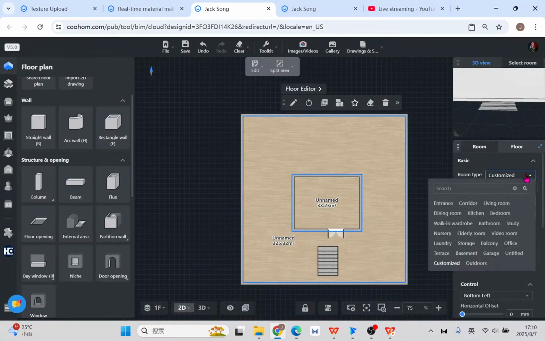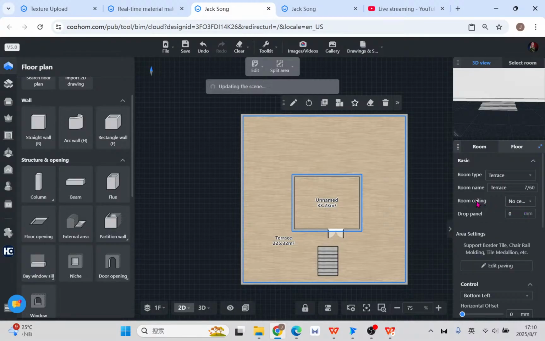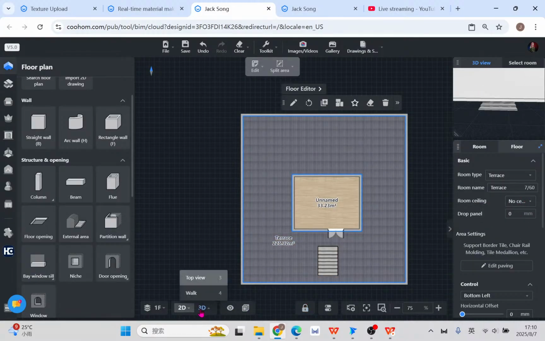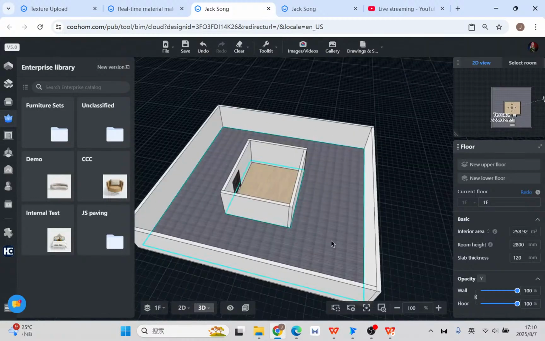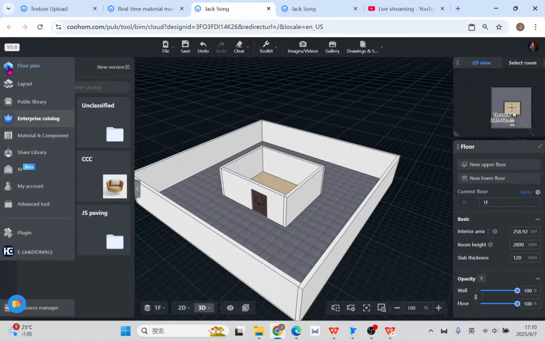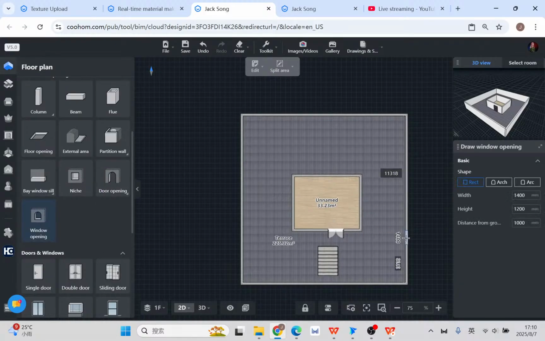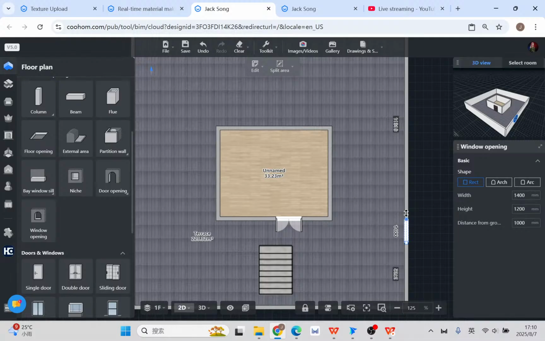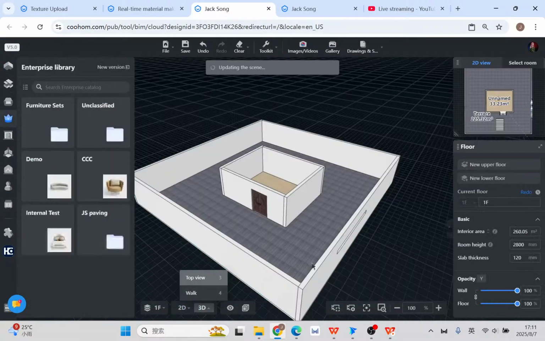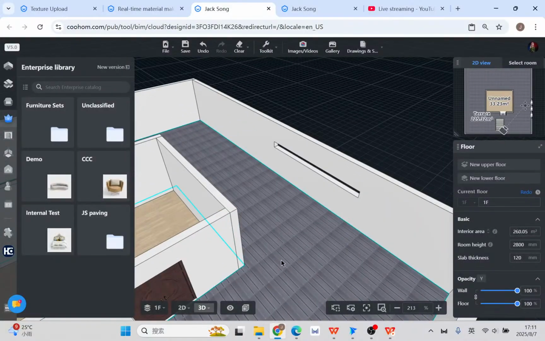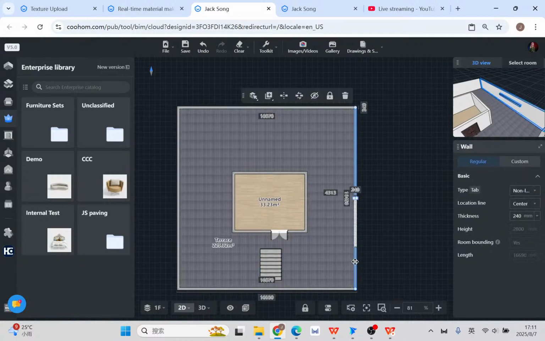And don't forget, these are the terrace without ceilings. And then directly use, for example, opening, this window opening, drag, thin, distance from ground 1.5 meter, height is just about 300, something like this. Right. And not that hard, it's just kind of a decoration. Just pay attention to the height.